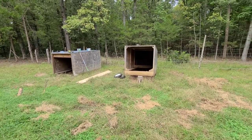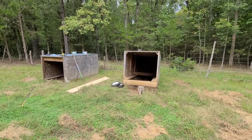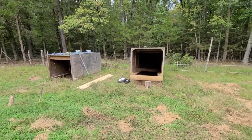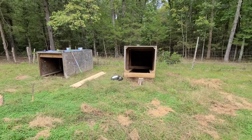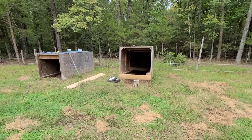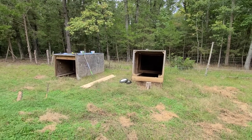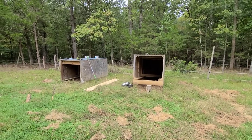I just want to show y'all these — these were my cooney cooney pig farrowing huts. I don't have feral pigs or cooney cooney pigs anymore, so these have been used for my goat shelters. With that being said, if I was going to build these just for pigs I probably would have made them a little shorter so they'd be lighter, but I anticipated they might become goat shelters one day, so I went ahead and built them taller.